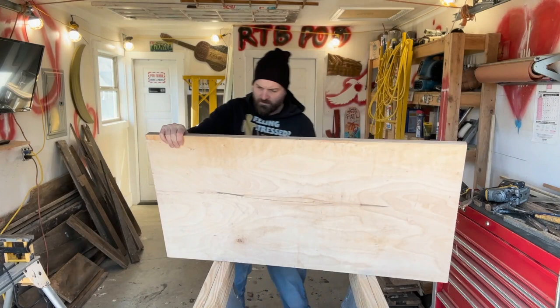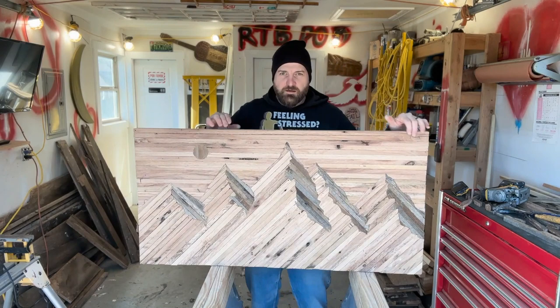Honestly, it turned out even better than I thought. And it's finished, but it's not quite finished. We still have to make a frame.